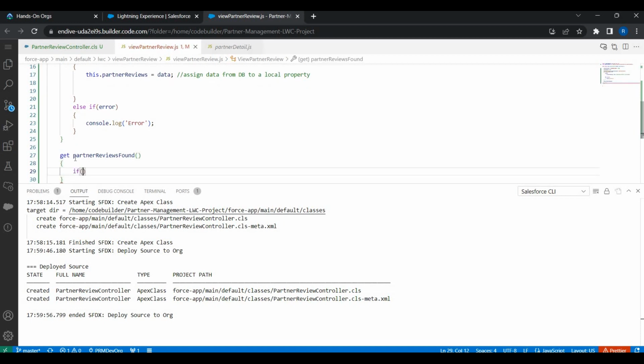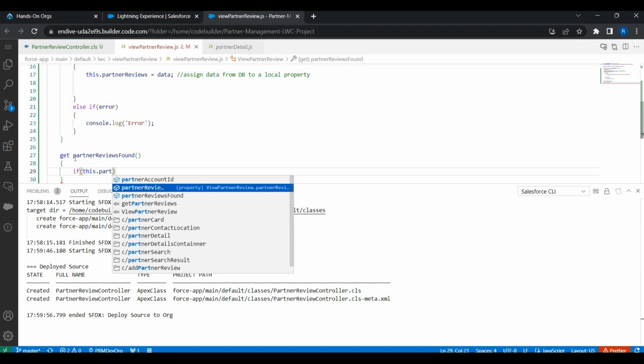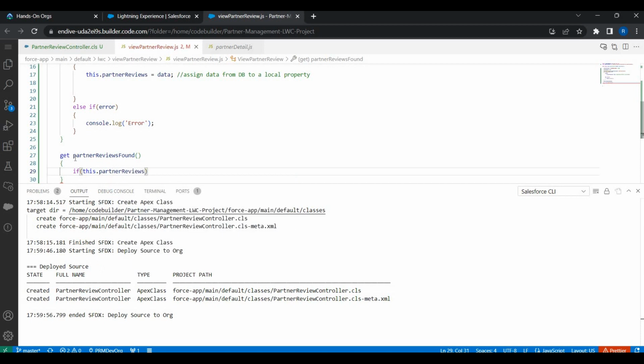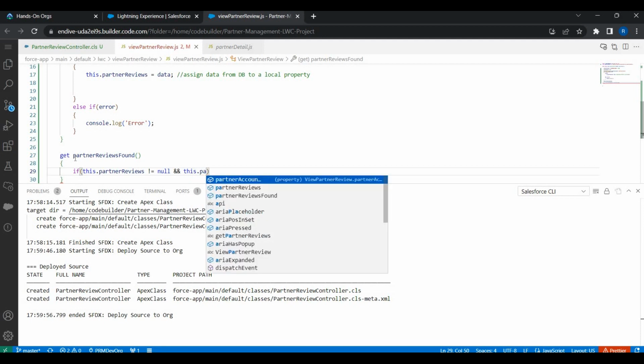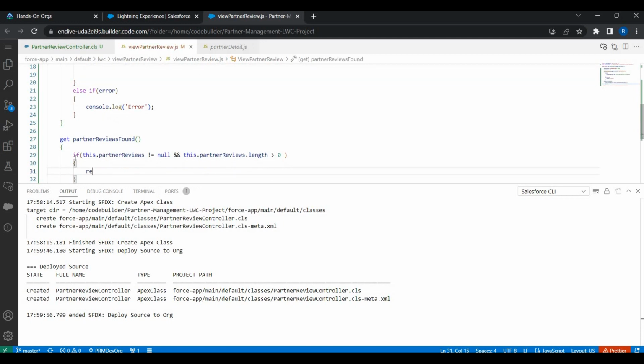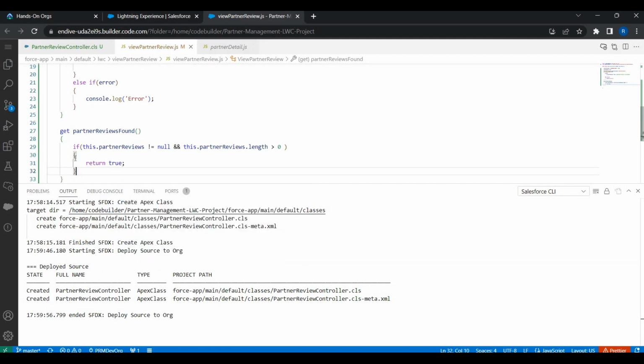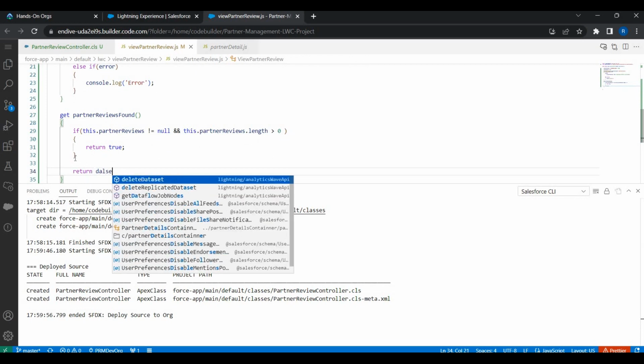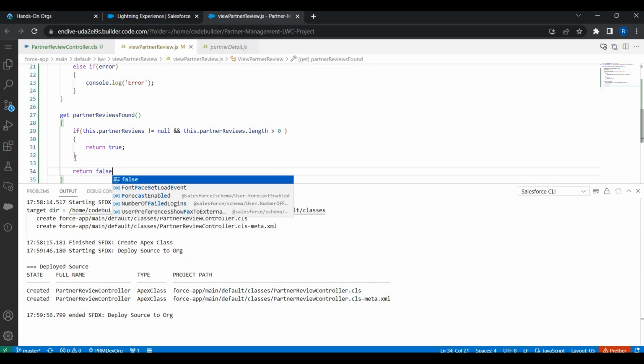So I'll just say if this.partnerReviews is not equal to null, and if this property's length, basically this is an array that will hold the list of records that we retrieve from the database, if the length is greater than 0, then we do have data, so just return true, otherwise return false. So that's what we're going to do.